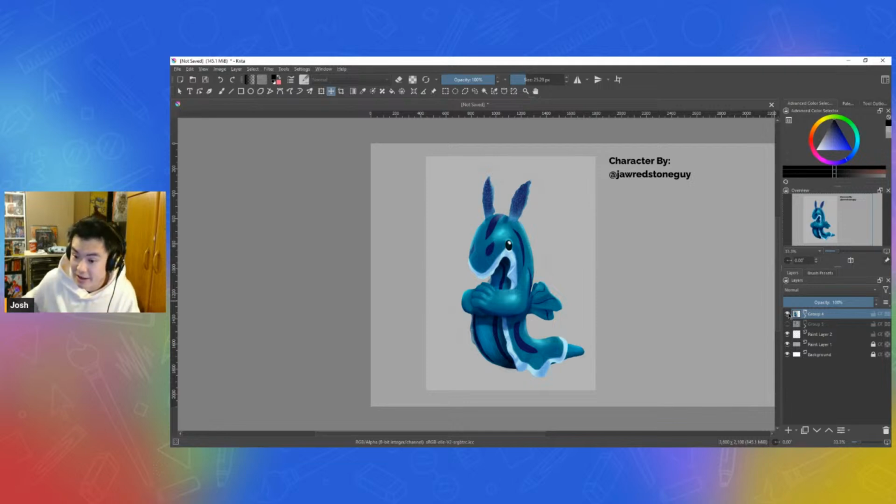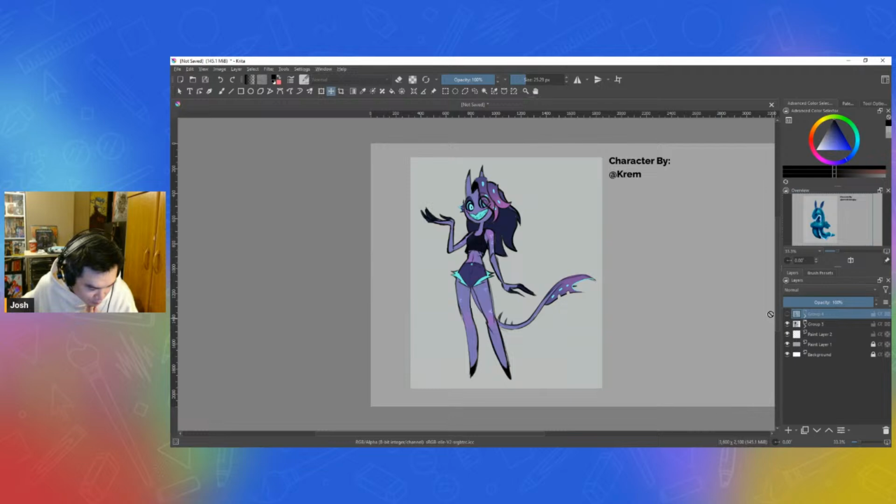And then the second character that we're going to be getting to see get animated is one done by another member of ours, Krem. So this is also another amazing character. It's kind of this, I guess, sea creature, devilish looking character. And again, great design, great shape language and proportions going on. So again, I'm very excited to see how this character is going to get animated. So congrats to you both for being selected.